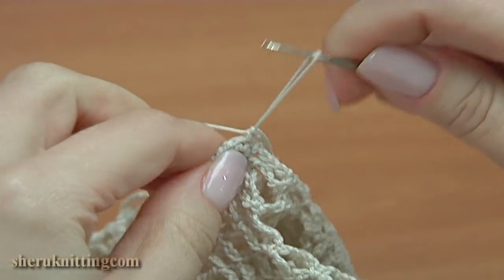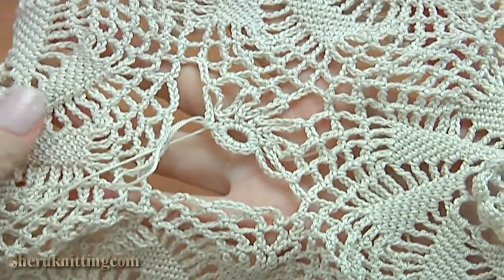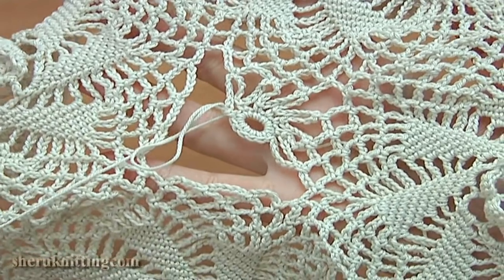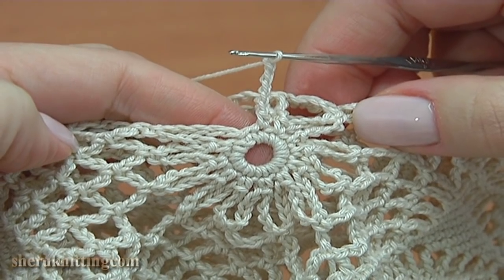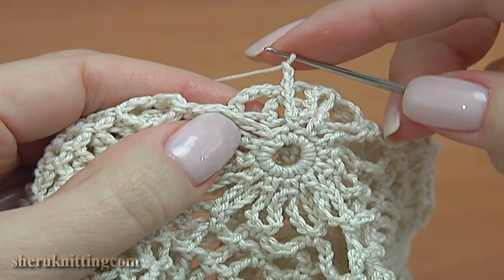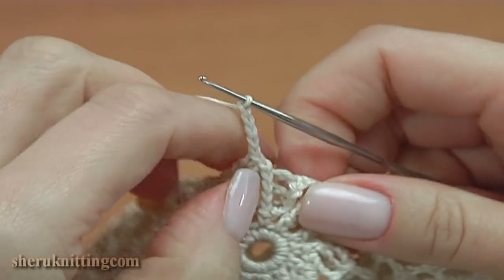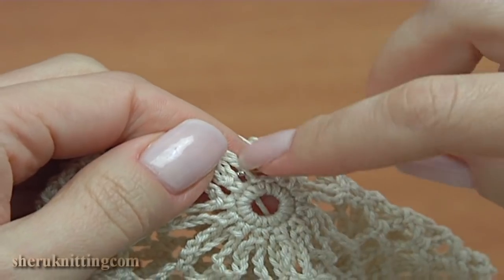I have done joining to 2 motifs. We have done joining in 6 points. So continue working in this way till the end of the space. Let's complete this row. Let's make the last joining point. Make single crochet. Make a chain of 5. Work a slip stitch into the chain stitch at the beginning of this round.